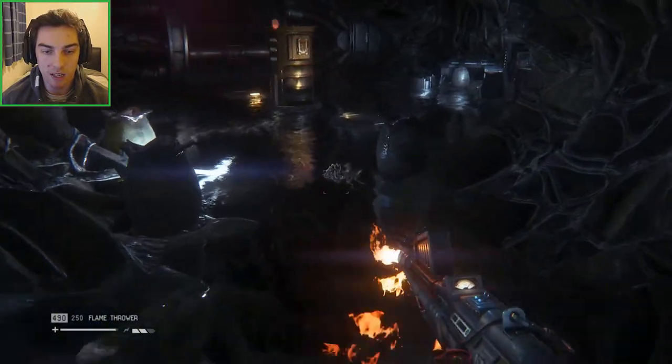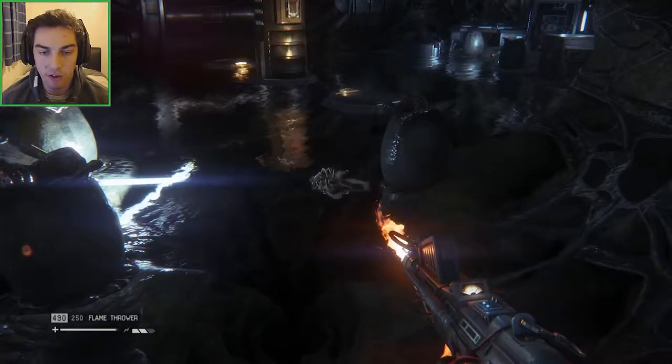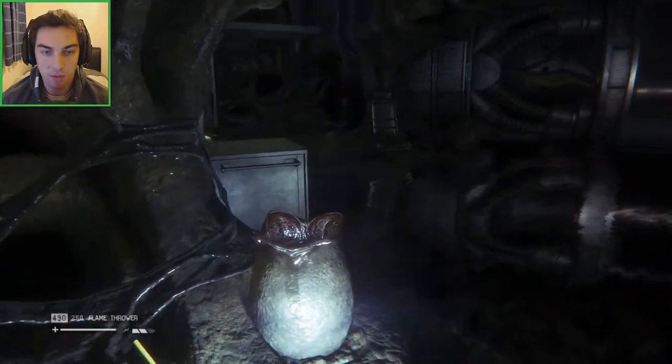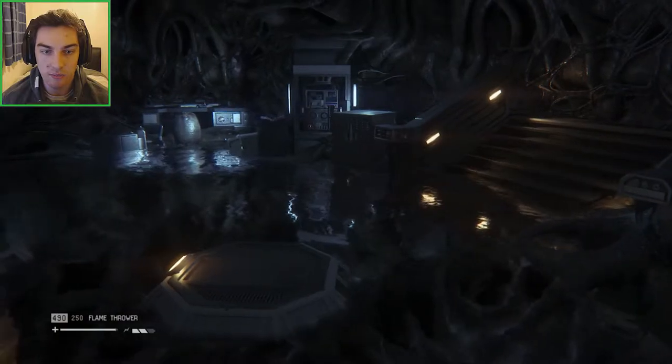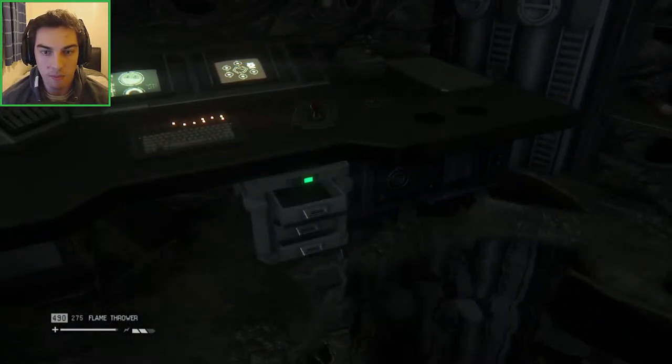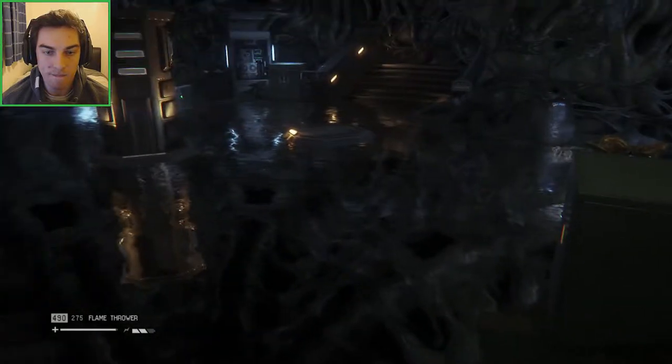That's a baby alien, look at that. They don't look like that. The big one didn't look like that though. It's a different type. Obviously, I'm not a big alien geek. I don't know a lot about the lore and what the phases of how they're born are. I'm just playing it for the enjoyment of the game.